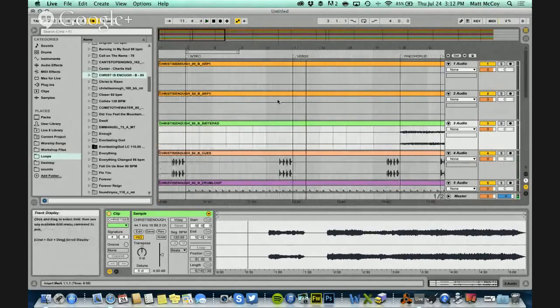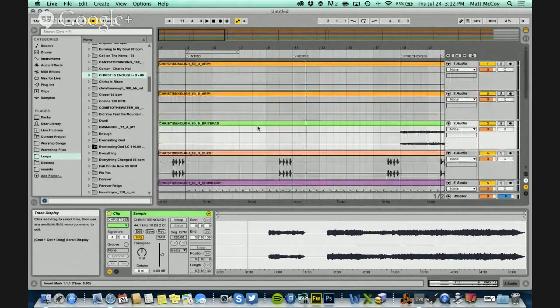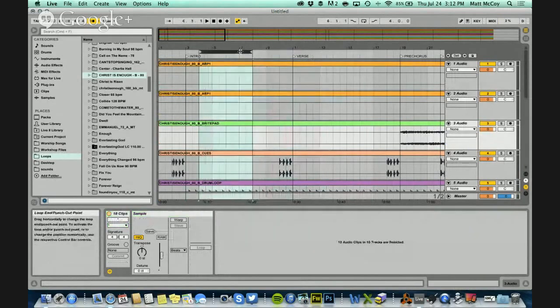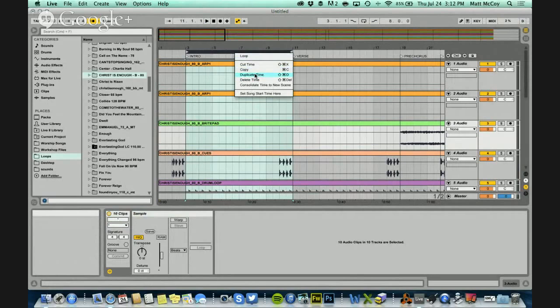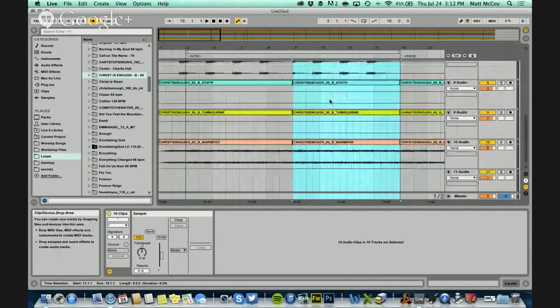Okay, let's just say that for this weekend, I'm going to be doing an extended prayer or something at the beginning of the set or the beginning of this song, and I want that intro to be twice as long. Well, the way to edit it, there's a trick you can do, and we're going to use this little bracket up here at the top of the screen. This is called the loop bracket. If you set it so it highlights the entire section that you want to loop, so I'm going to set the beginning to the intro and then to the verse, this is the section I want to repeat. I'm going to right click on this bracket and go to duplicate time. And if I click duplicate time, it's going to add two intros.